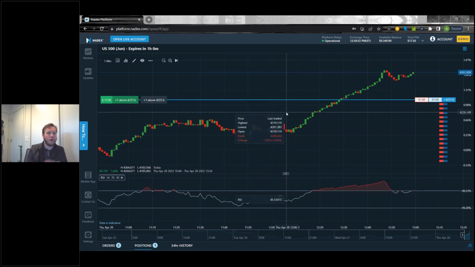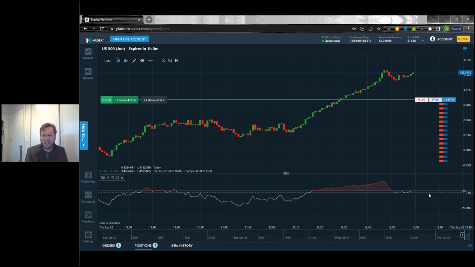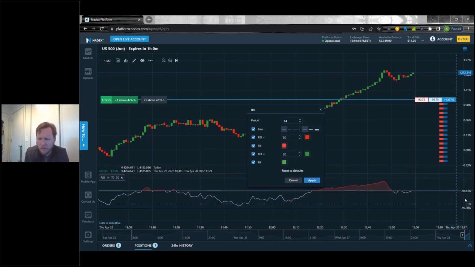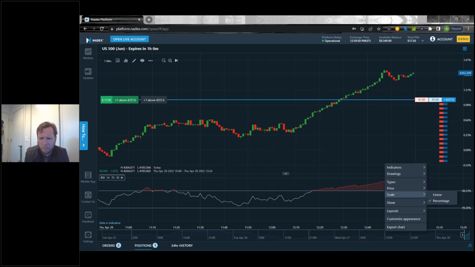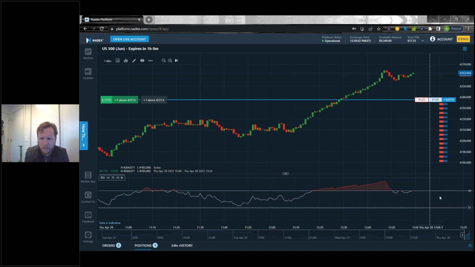So basically what the RSI is doing is it's taking a certain period and looking at it, giving you a range of overbought and oversold. So you'll see down here, I need to change these. Are these set up to 70 and 30? Yeah, they are. Let me change these to linear. So we have 70 and 30. You'll see 70 on the top and 30 on the bottom.